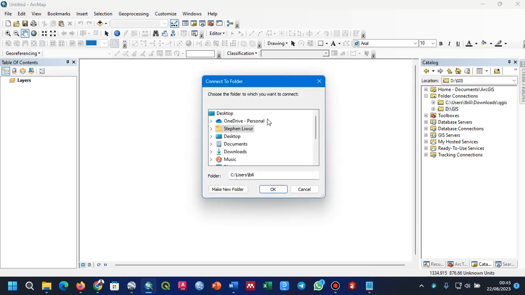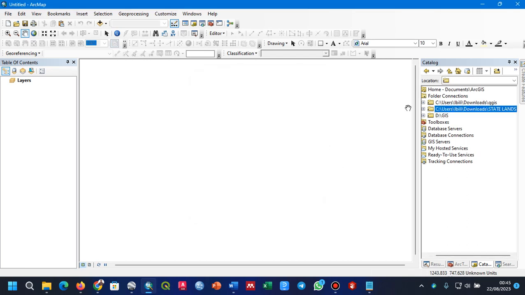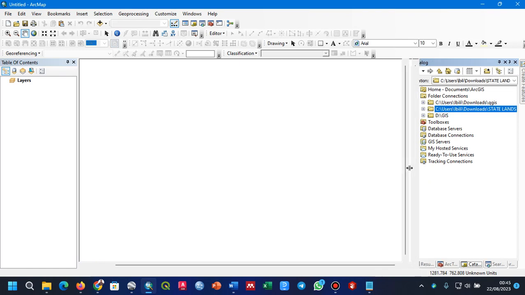So you click on this and you navigate to where the folder you want to work on is, and you get that selected. I'm actually going to use state lines. Okay, so I get that selected and that is added to my catalog.